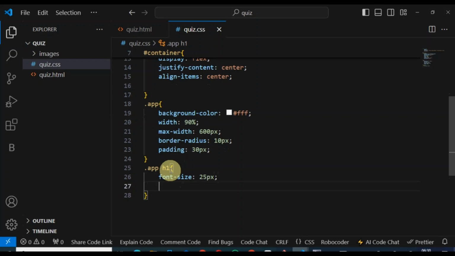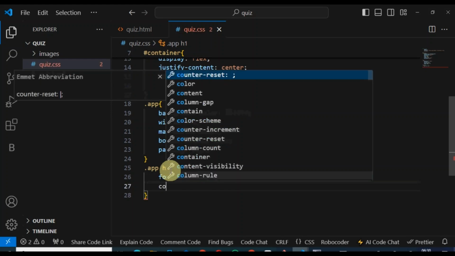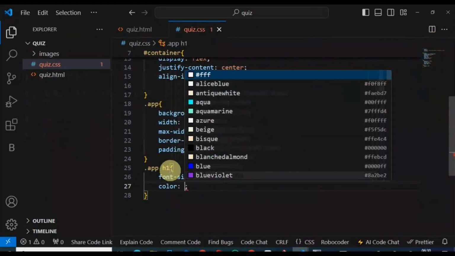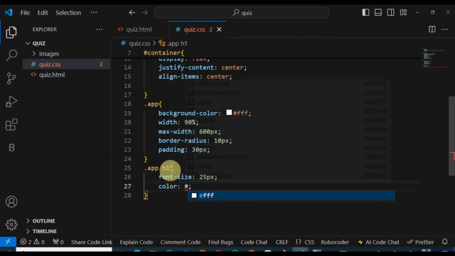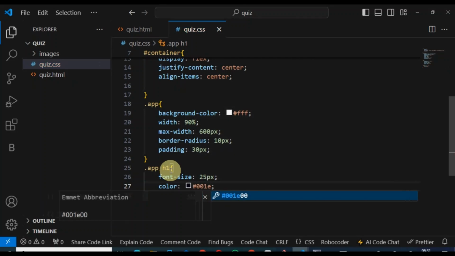I'll give it a color of, let's choose blue, and I'm going to use this color code 00E for the div. So this is a shade of blue, right? So I'll also give it a font width.